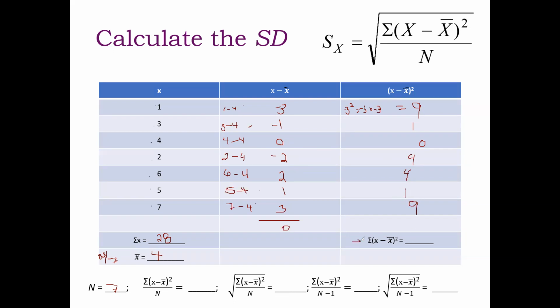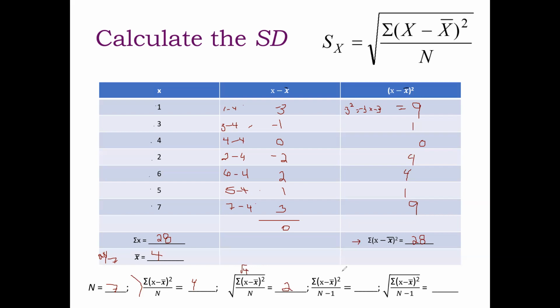Then to calculate the sum of these squared deviations, we have to add them all up. So 9 plus 1 is 10, plus 4 is 14, plus 4 is 18, 19, 28. So almost never is the mean going to be the same as the sum of squares, but in this case it is, right? Okay, so next we want to calculate the sample variance. So this is just the sum of squares divided by n, which is right here. So 28 divided by 7 is 4, right? For the sample standard deviation, we have to take the square root of 4. So it's the square root of 4 equals 2.